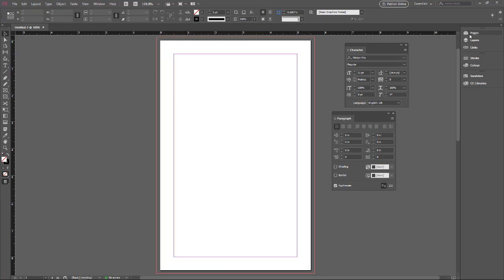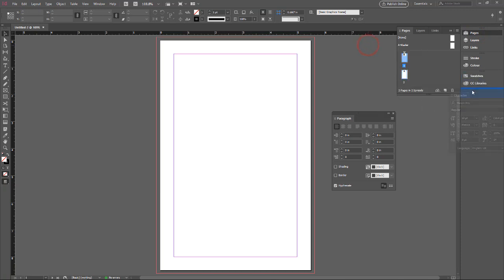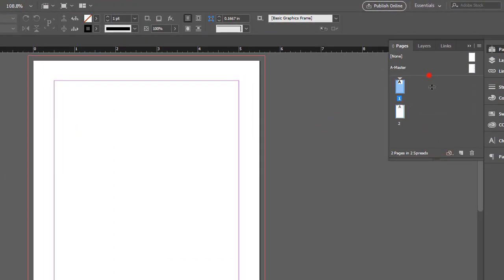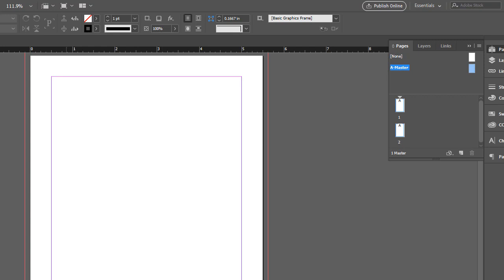Now, as I was mentioning, we're going to need to redefine the margins here, and we'll probably be better off doing that in the master pages of our document. So let me just clean up some of the palettes here. All right, so in our pages, we should now see page 1, page 2. We have our master over here where there are no settings, and we're also going to add an additional master following this. So let's start with our chapter divider page. Double click a master, make sure it's the one loaded in our screen here.